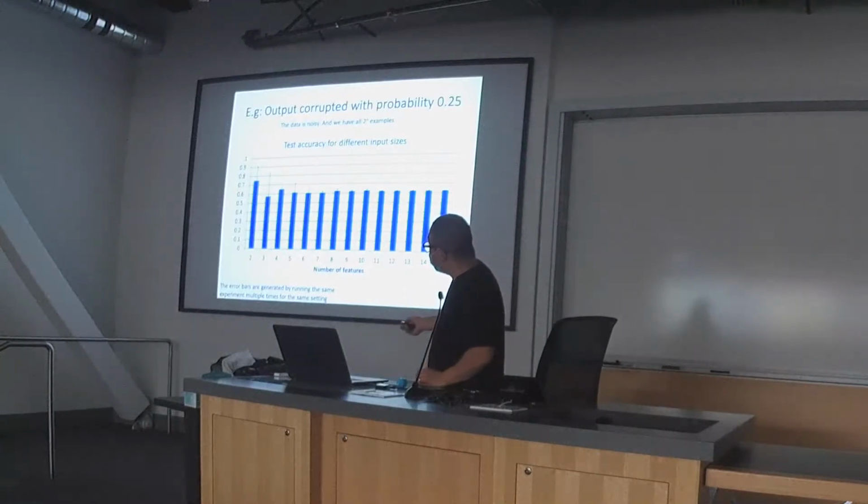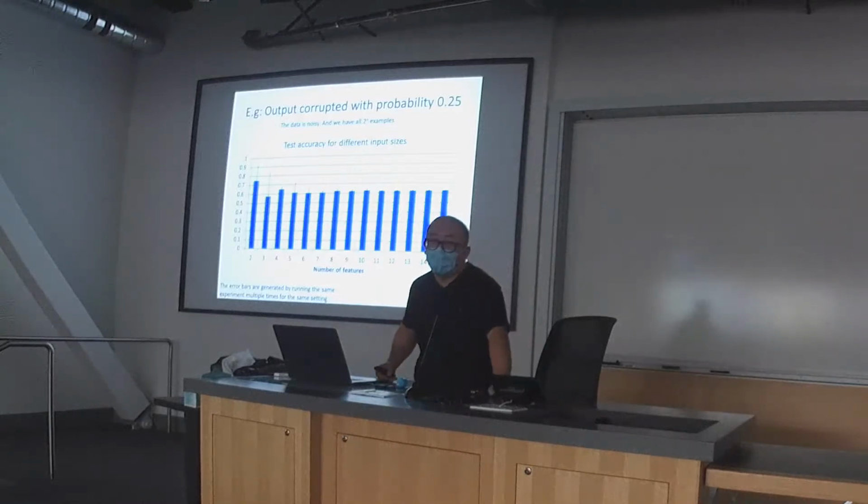So actually, we can do quite a few experiments, and here are just the results. The x-axis indicates the number of attributes. We set the number of attributes n to be 2, 3, 4, 5, and the y-axis is the average test error. Those blue bars represent the average test error. We also have standard error bars because for each setting we have run experiments many times and calculated the standard deviation to show the stability of the result.